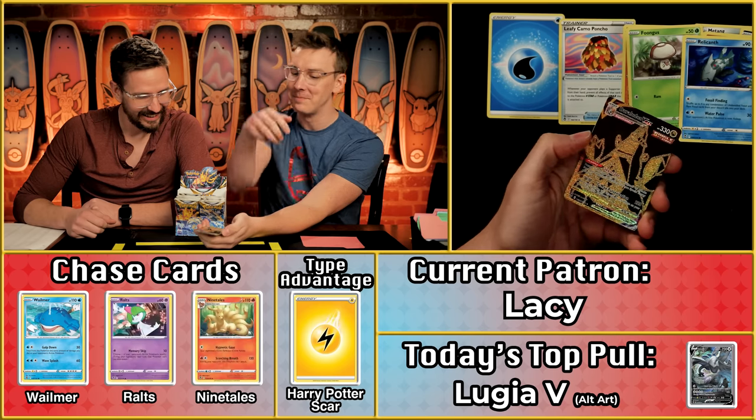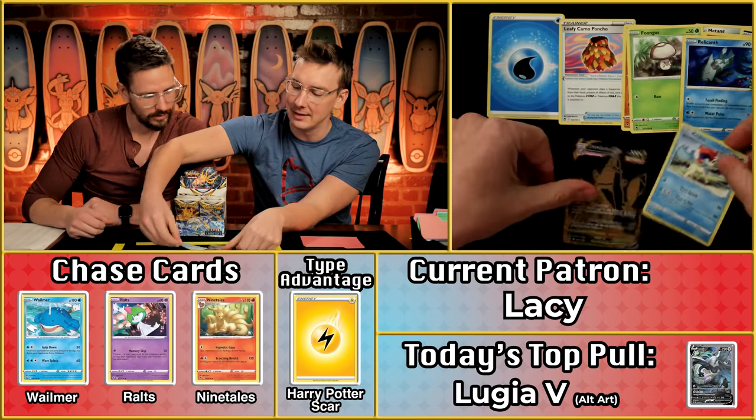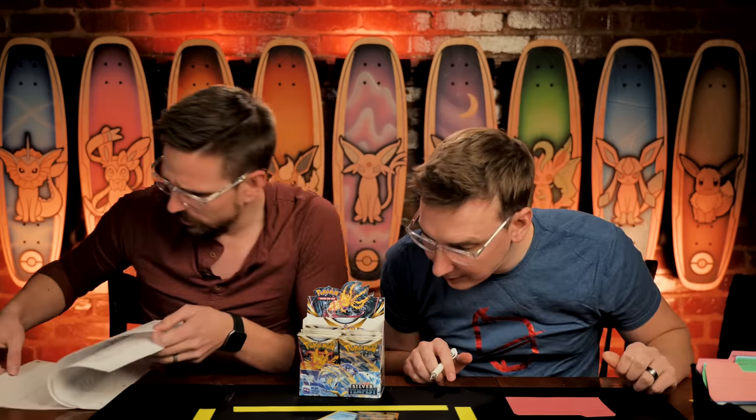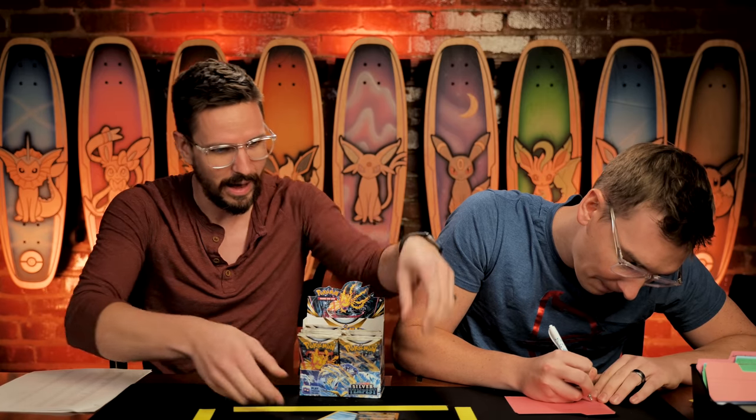That's pretty exciting. They've been doing all sorts of these gold prints, and then the Keldeo, which is not nearly as cool at all. Ben, what is the Duraludon worth? That is very interesting. So that is a Trainer Gallery card, right? Yes, it is. Okay, so let's take a look here. Trainer Gallery 30, so it's the bottom one. So $2.18, so we'll get up to 3, so a 4-point pack.